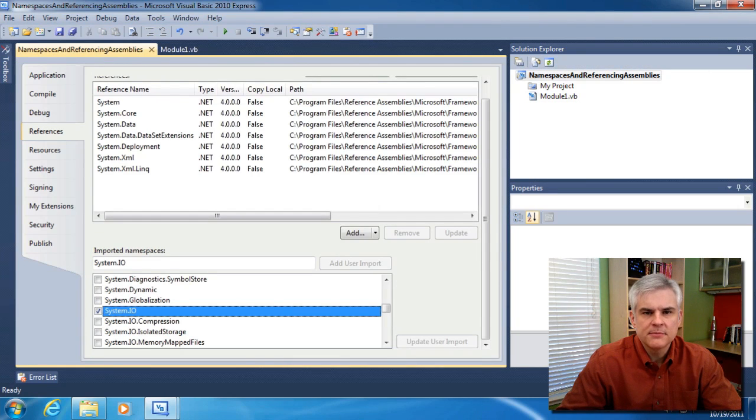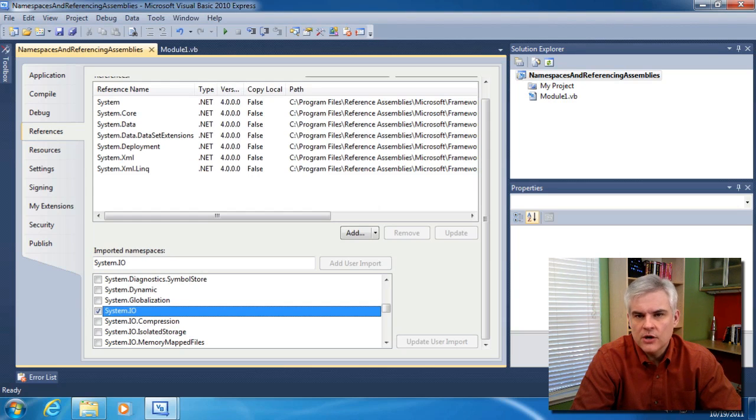Why are some assemblies and namespaces already referenced and imported? Well, the project template, whenever we go to File, New Project, and select Console Application, that project template adds these as a convenience so that you don't have to add them yourself. Now you can remove some of these if you're confident that you won't need them, and you can add new ones to the list just like I did a moment ago. There's no reason to remove them as far as the compiler is concerned.